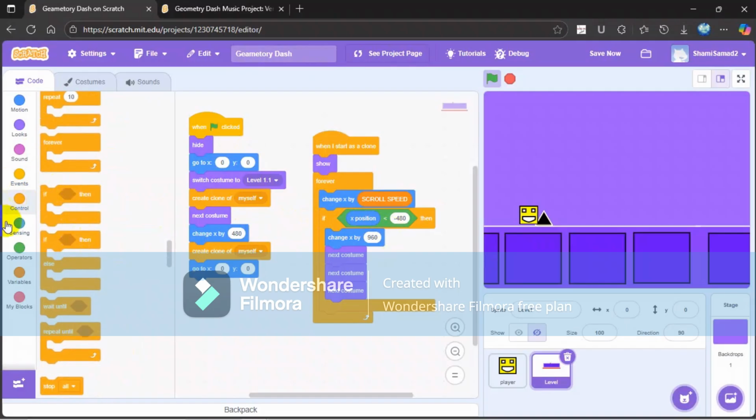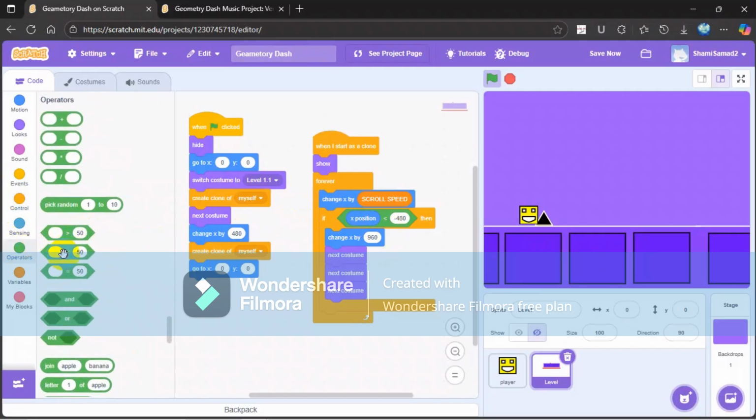Then you go to operators. Then you do the less than 50 thing, and then you put negative 40, because in order to bring the floor out of like scroll, you have to do 480, because the canvas size is 480, and since it's going left is negative, and then in order to bring it back around to the right, you have to double it here, and then it can scroll.